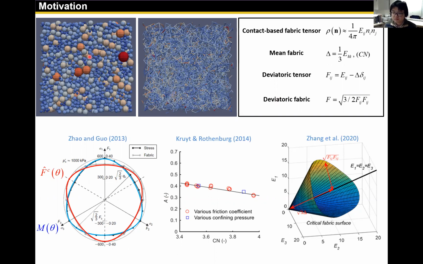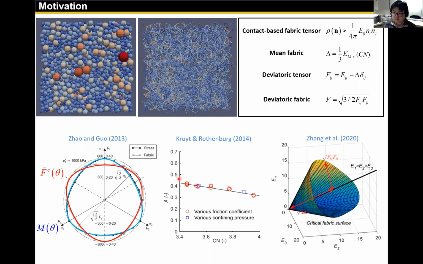For example, the first figure is a granular packing in the DEM simulation. To describe the internal structure of it, we look into the contact network of this packing, as shown in this figure. Then we can quantify the internal structure by calculating the fabric tensor E_ij from this equation. In this equation, n is the contact vector, rho(n) is the contact direction distribution function. The main part of the fabric tensor is delta, also known as the coordination number, and the deviatoric part is F, also known as the fabric anisotropy.